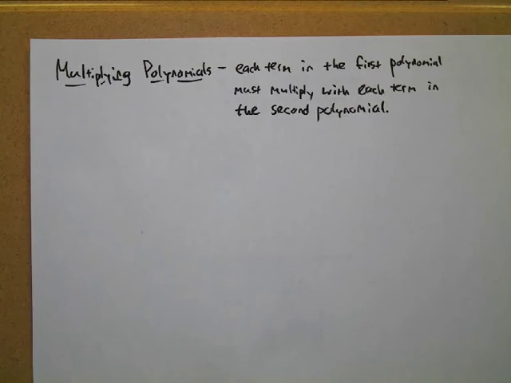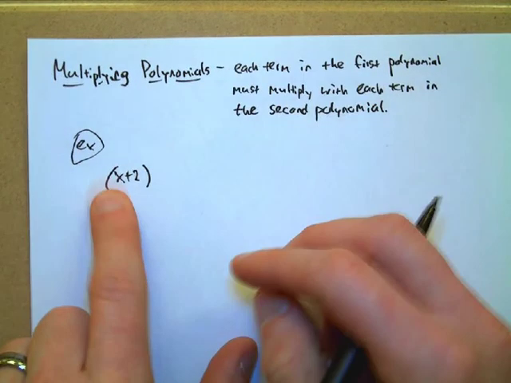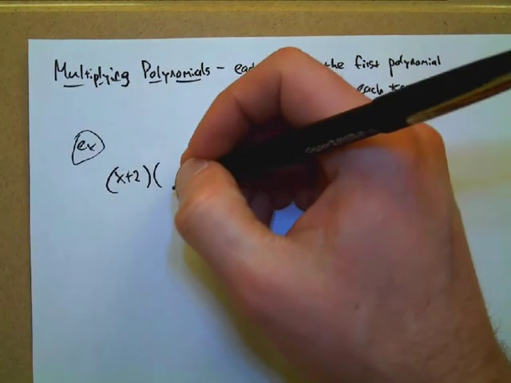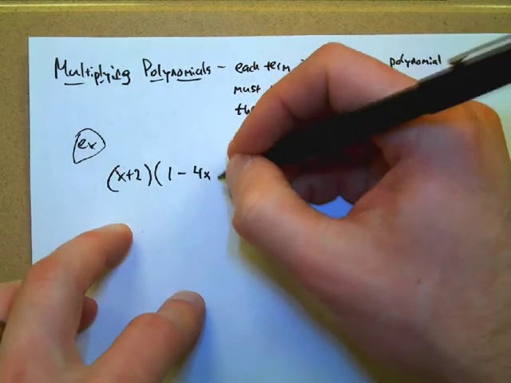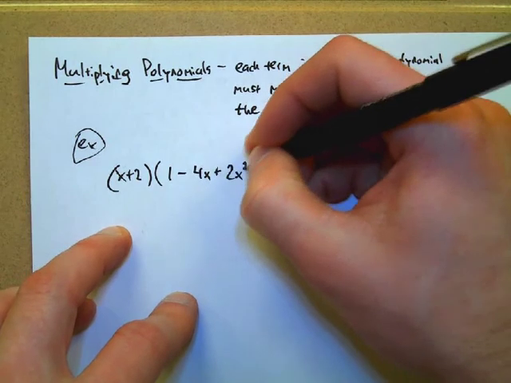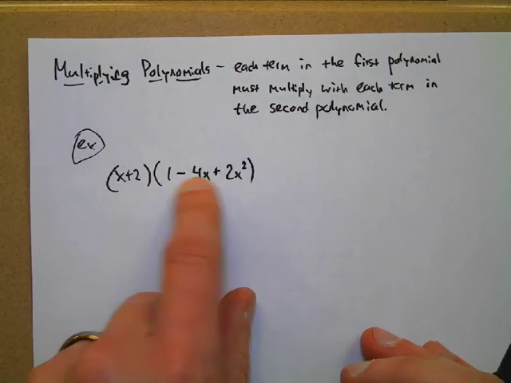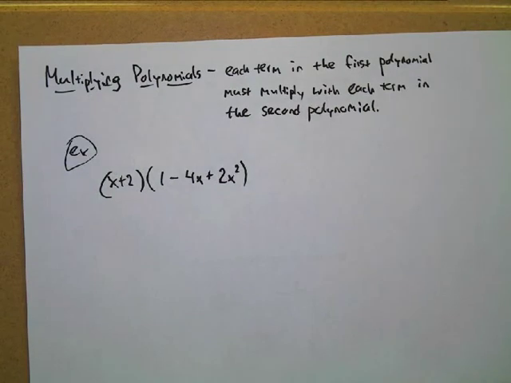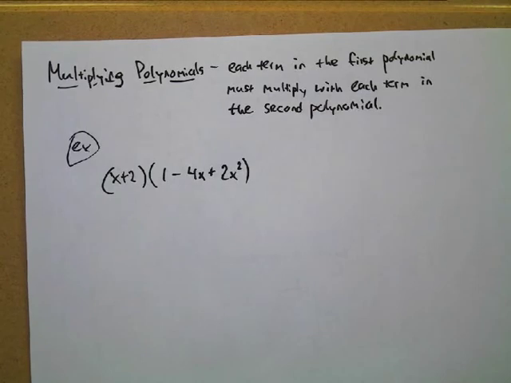I am running low on time here, so I'm just going to jump into one. Okay, so x plus 2, this is a polynomial, right? 2 terms, x and 2. So these 2 things will multiply with these 3 things. Okay, 2-term polynomial, binomial, right? Bicycle, 2 wheels, right? 3-term polynomial, trinomial, right? Tricycle, 3 wheels. Okay, 4-term polynomial, 4 wheels, car. That doesn't work anymore.